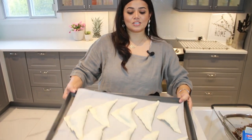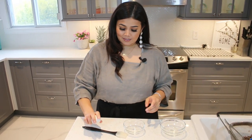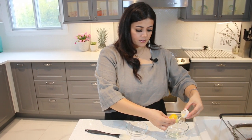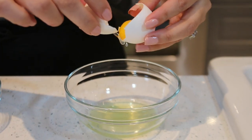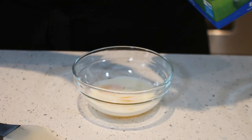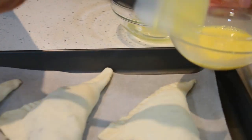So as you can see, the samosas are ready and now we're going to egg wash them. We're going to add a bit of milk. Mix well. And gently brush on.